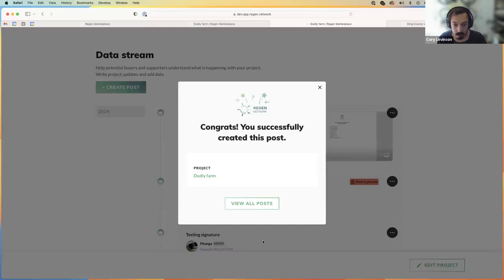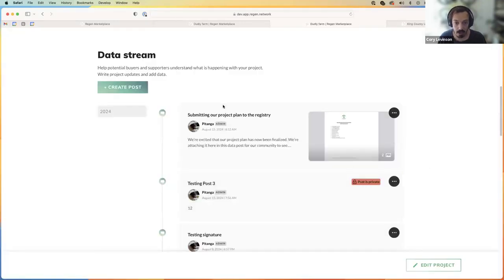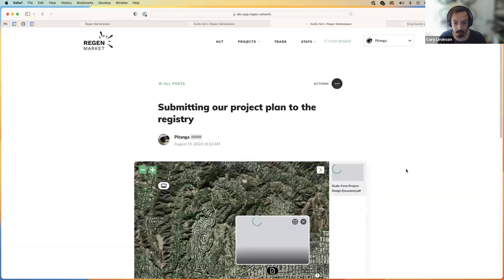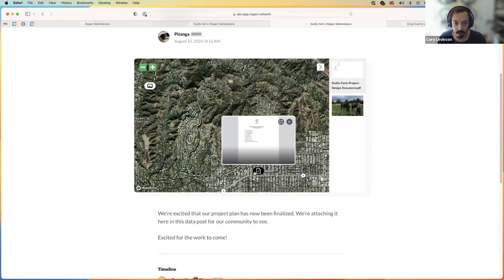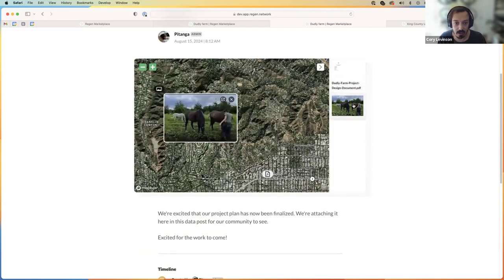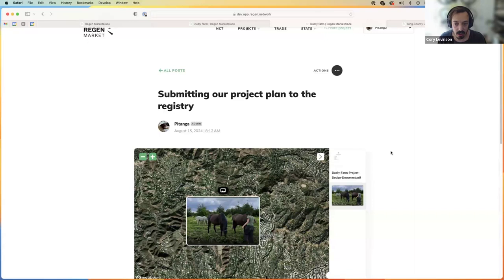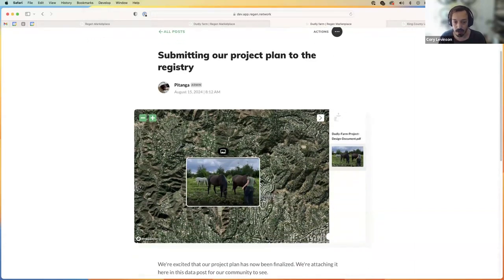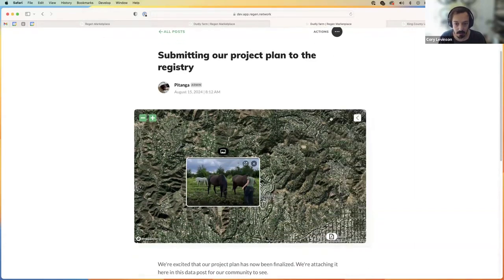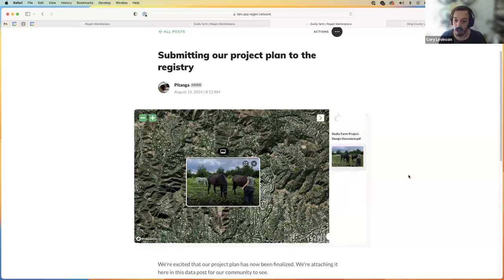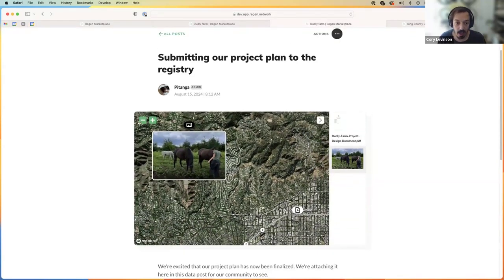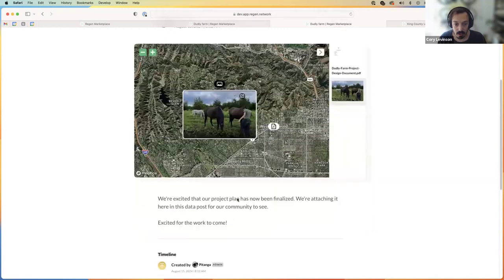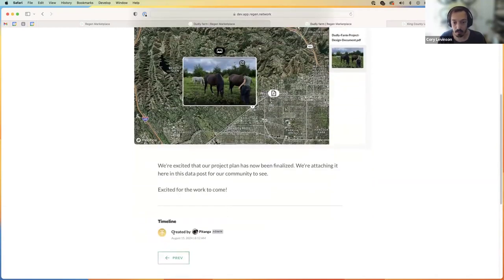So now we've uploaded this post. Great. I can go back here and click in to view the actual post. We can see both of the images. Now we can see on the map view, here's the project location, which is West Hollywood, California, what I had selected. And then you can see the image is right around Franklin Canyon, where I had shown that. So this map view allows, if there are different files that have different geolocations associated with them, you're able to highlight that specifically on your post.